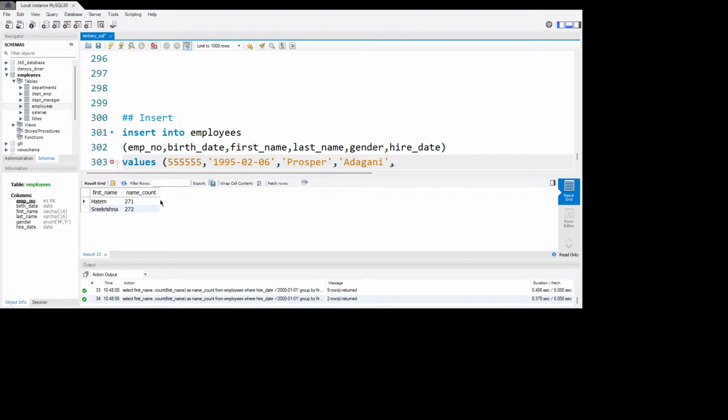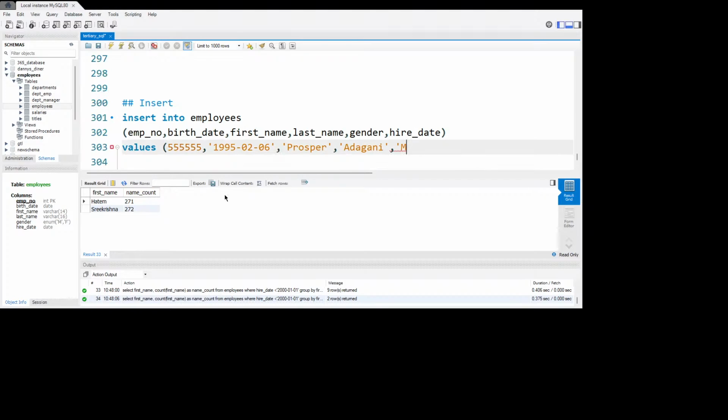Then the last thing is gender, and gender takes just M and F. So we say M. You just specify the gender. Then I think the last one is the hire date. When was this person hired?